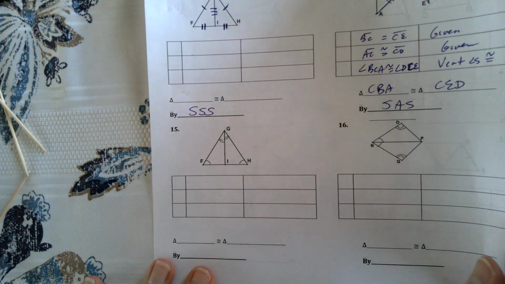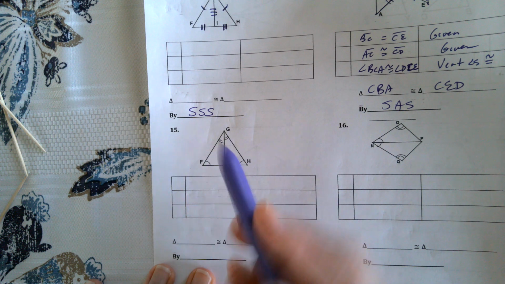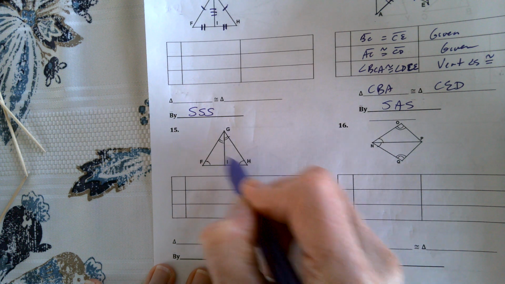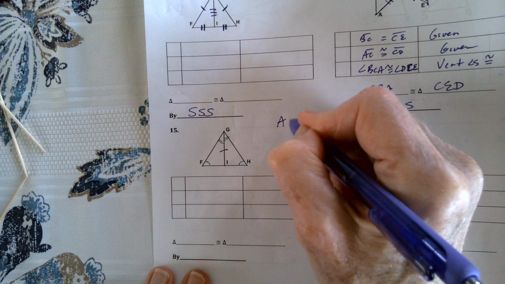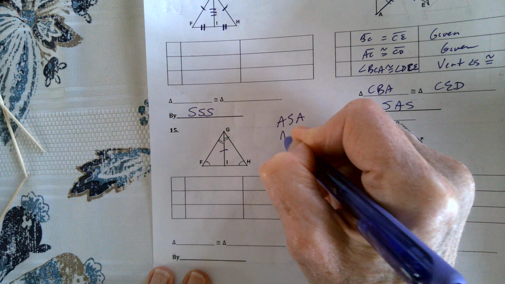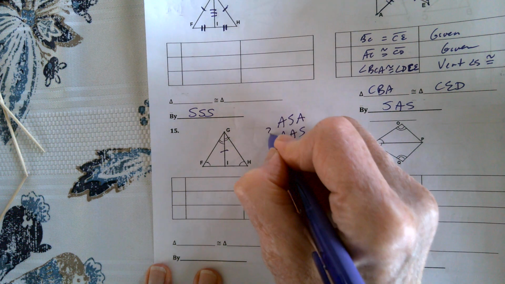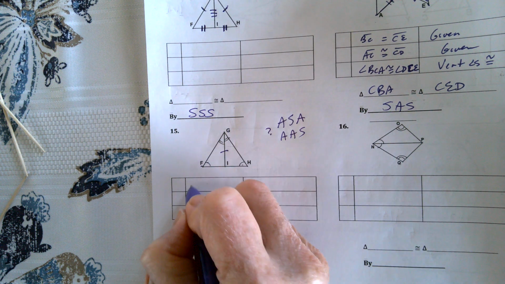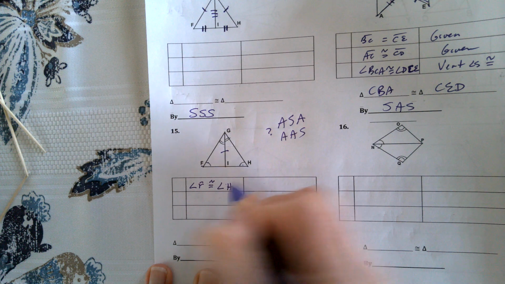Number 13, let's look before we do it, because this one's the same. Okay, I've got a pair of angles, and 1 pair of sides. So it's either going to be angle, side, angle, or it's going to be angle, angle, side. That's what I've got on this. So let's go and see what we got. Angle F and angle H are congruent. There's only 1 angle at each vertex, so that one's nice.